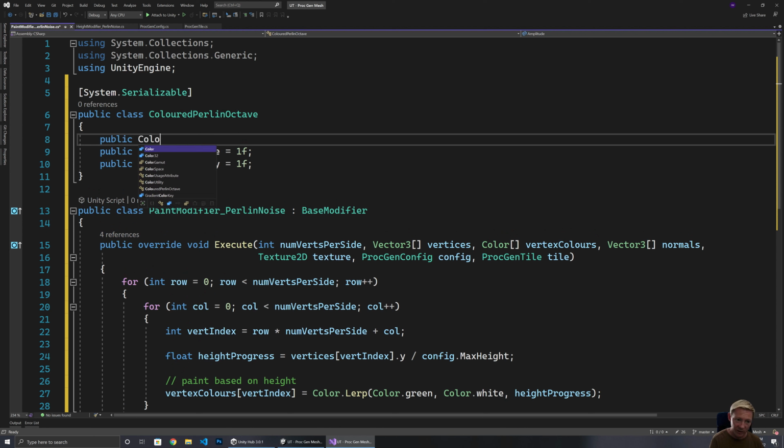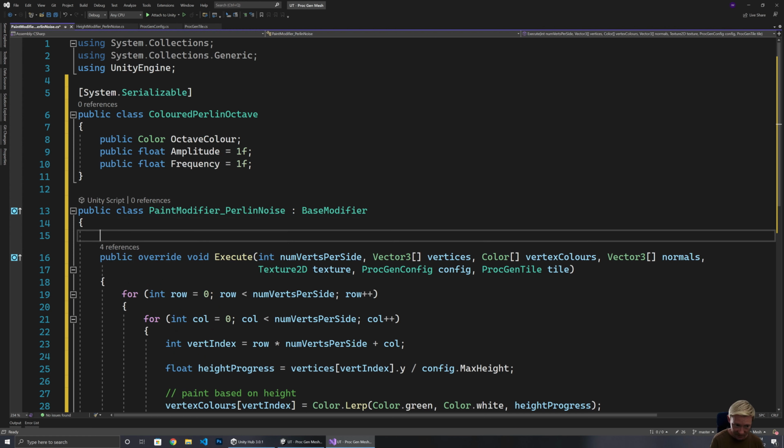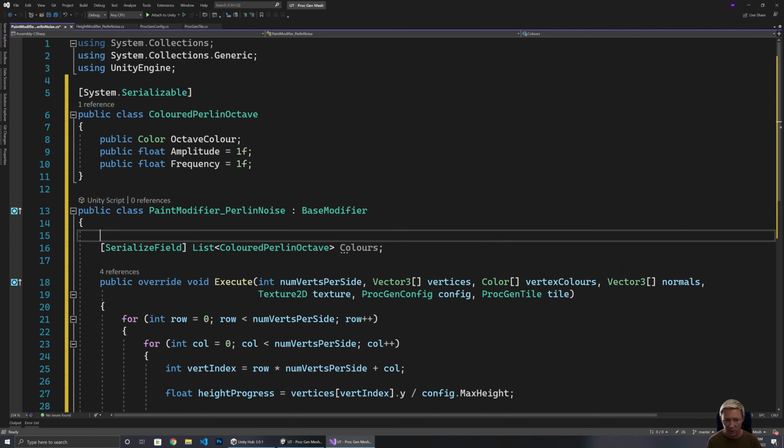So this will have public color, and octave color. So then we can set up a list of these here. So we'll have a list of our colored colors. And then alongside this, we want to have just a base color.